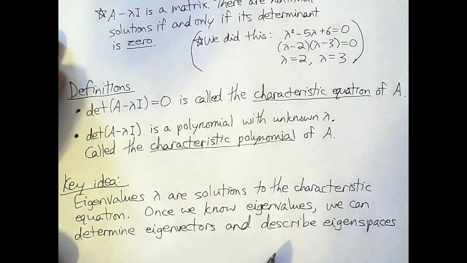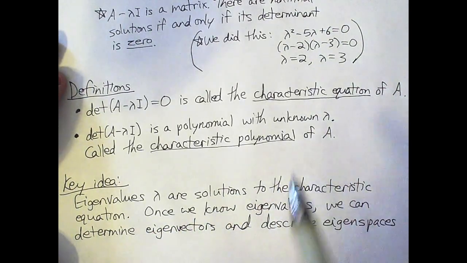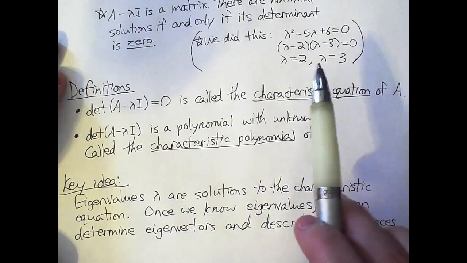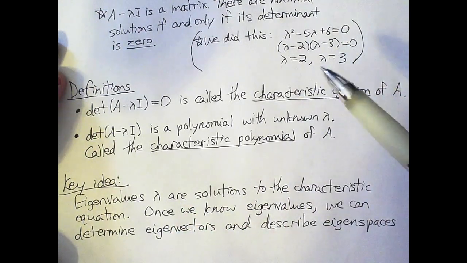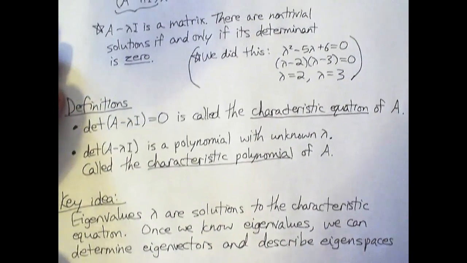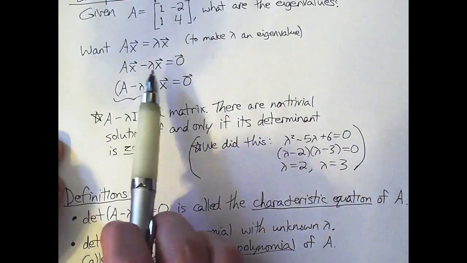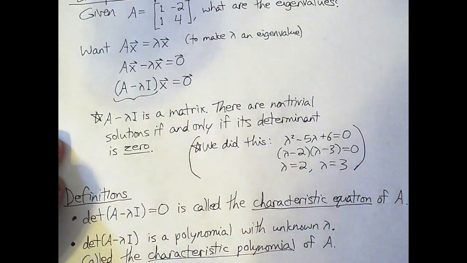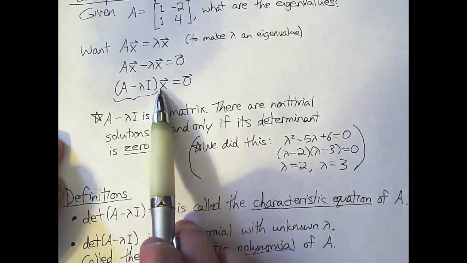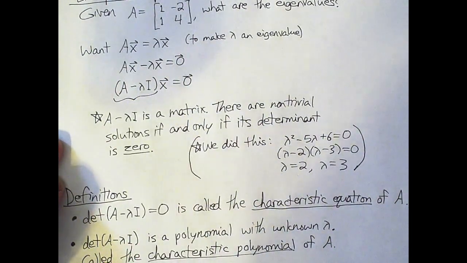What do I mean by describe? Well, let's just talk about this sentence here. I kind of just went over how we find eigenvalues. How do we determine the eigenvectors? Well, we did that last time also. Once you know, let's say, an eigenvalue is 2 or an eigenvalue is 3, you go back and put it into this equation and try to find x. That's going to help you find an eigenvector.